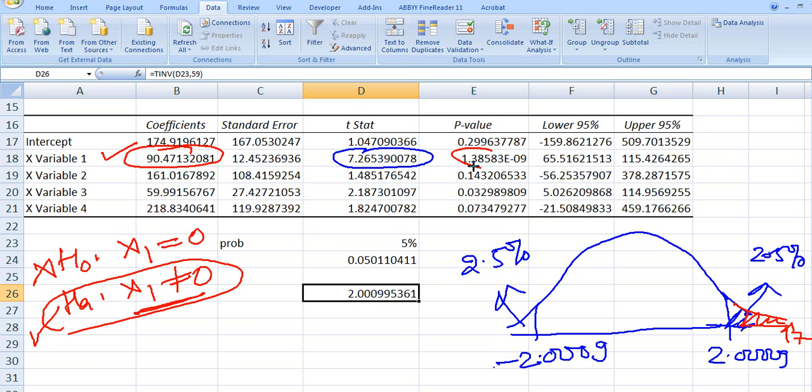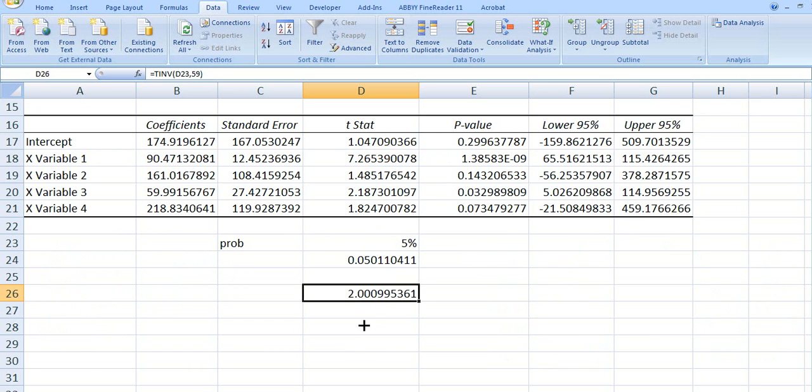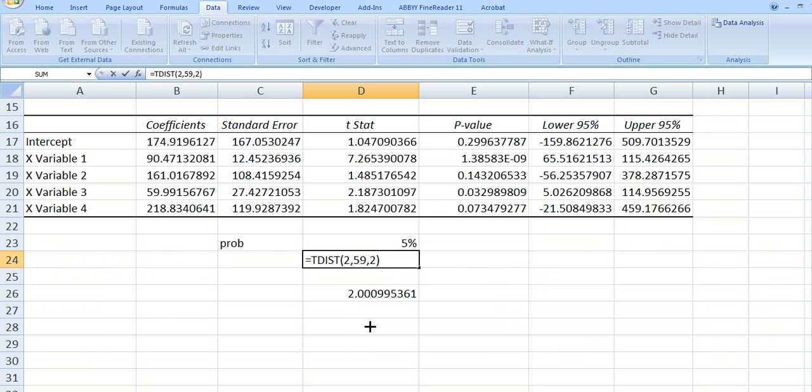Now how do you get this p value? Please note that the p value is actually the probability when this t is this. If you want to find that out, it can be found from the t distribution. If you put this value in the t distribution, I think it's one tail if I see, it should give you this p value. The p value is the probability of getting that value. If you see over here, it's very less. In fact, I think it should be divided by 2, right?